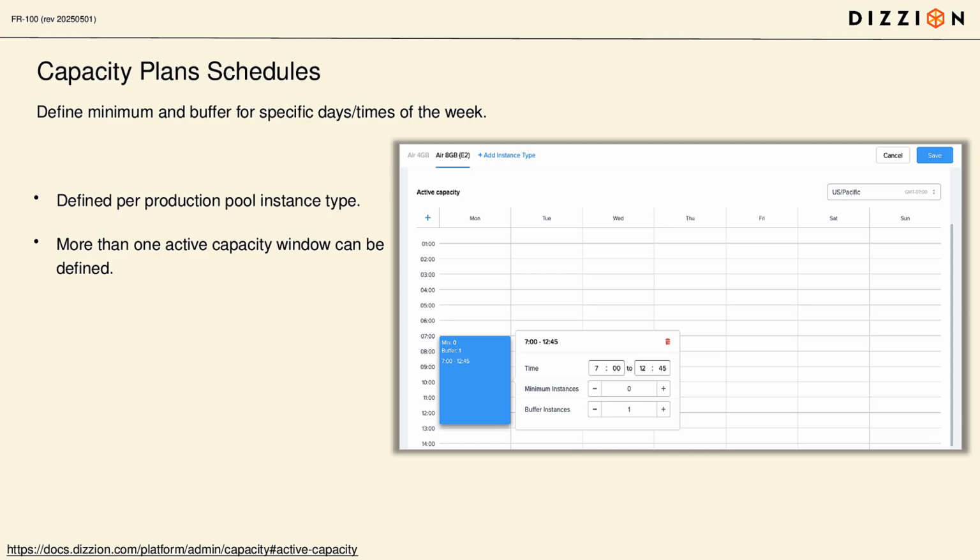As consumption of desktop VMs grows and shrinks during the day, administrators can adjust active capacity using capacity plan schedules. For example, if a regional office operates during the hours of 9 a.m. to 5 p.m., the desired user experience is to reduce wait times in the morning as users start their day but save costs in the evening as users sign off. Using a calendar-like view, administrators can define minimums and buffers for certain days of the week and hours of the day based on their average or predicted usage. This can be tuned over time to achieve a healthy balance of cost savings to performance.